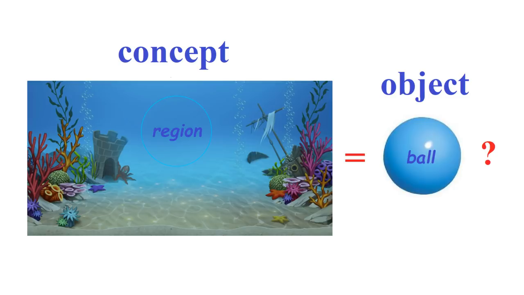Okay, so here I have just another notion, just to drive home the point, that a region is not an object. You can encapsulate a spherical region of a fish tank, and that spherical region, no matter how you turn or twist it, is not the same thing as a ball. A region is always of something else. I can pull that balloon from the water and say, look, this is a ball. And yeah, that is a ball because you have it in your hand. It's a standalone object. I can bring it to the conference.